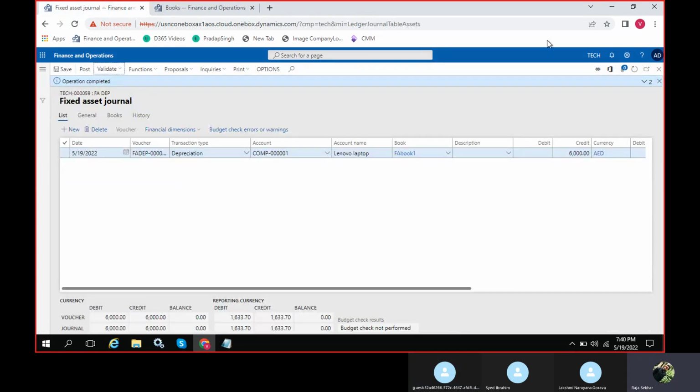Is it? Oh, I credited. I'm sorry. Correct me if I'm wrong. Yeah, depreciation is always debit here. Sorry, I'm still in this acquisition adjustment. But for depreciation, if you give debit, it is depreciation debit only.